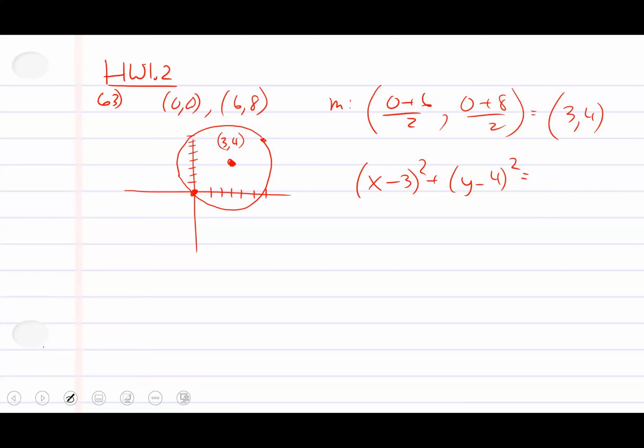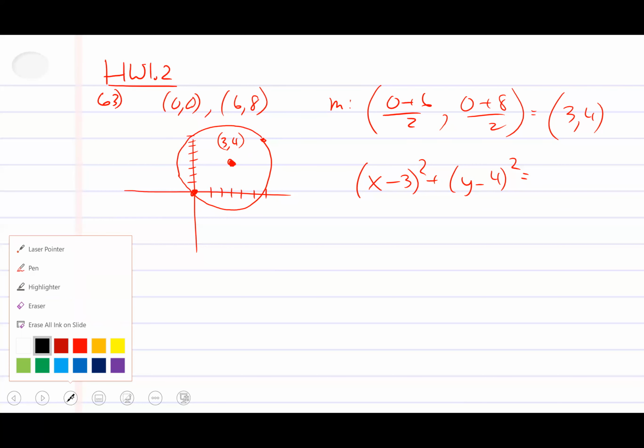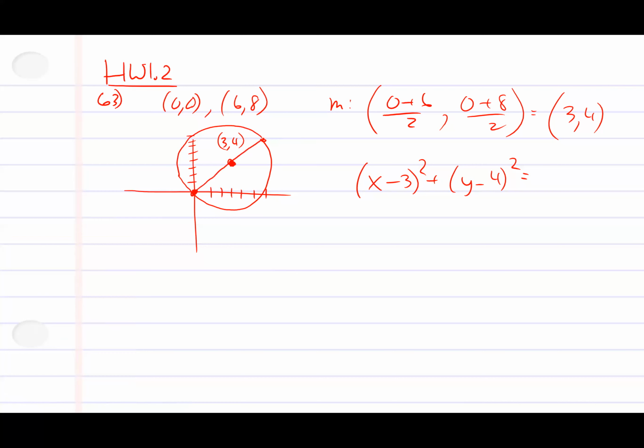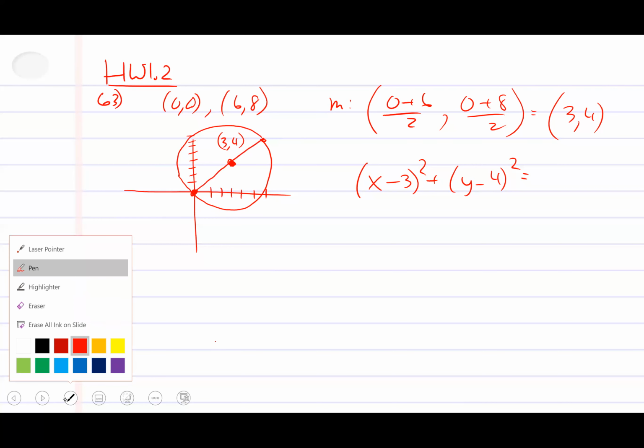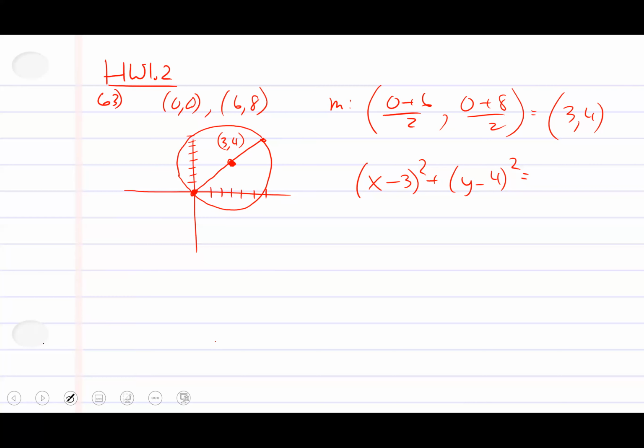Awesome. Okay. Joe, how did you figure out that r is 5? It just came to you in a dream. Perfect. So this is the distance formula now. The distance formula is the square root of, and it's going to be between these two points, (0, 0) and (3, 4), or you can make it between (3, 4) and (6, 8). But I like (0, 0). Way easier to work with.